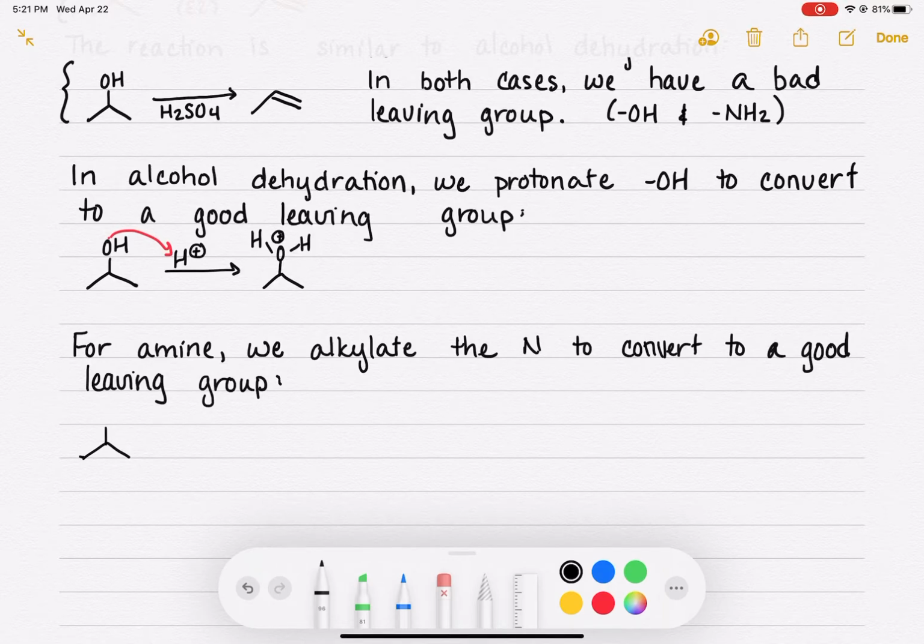And I'm going to actually make my carbon chain a little bit more interesting because it's going to become relevant in the next step. So I'm just adding another carbon to the chain. For the alkylation, we want to completely and totally alkylate that nitrogen. So that means that we want to use excess of our alkyl. And the ideal alkyl halide to use for this is methyl iodide. And I'll explain why. For now, our goal is to just get rid of the nitrogen completely.